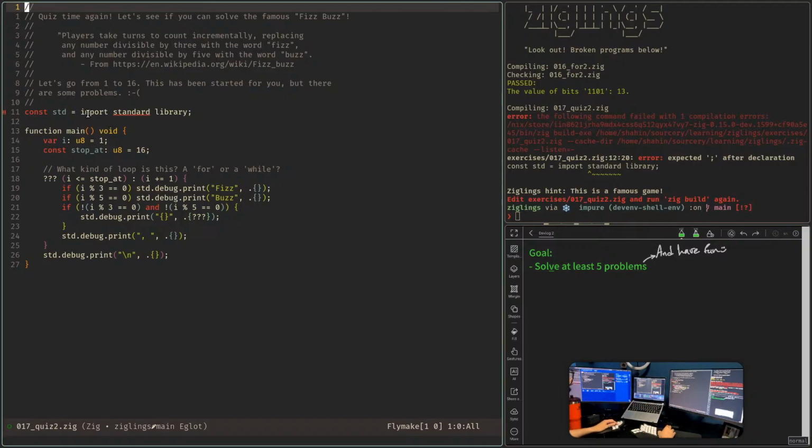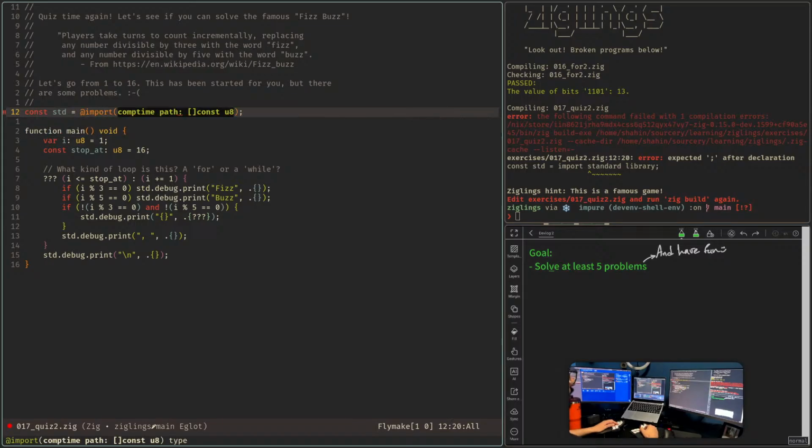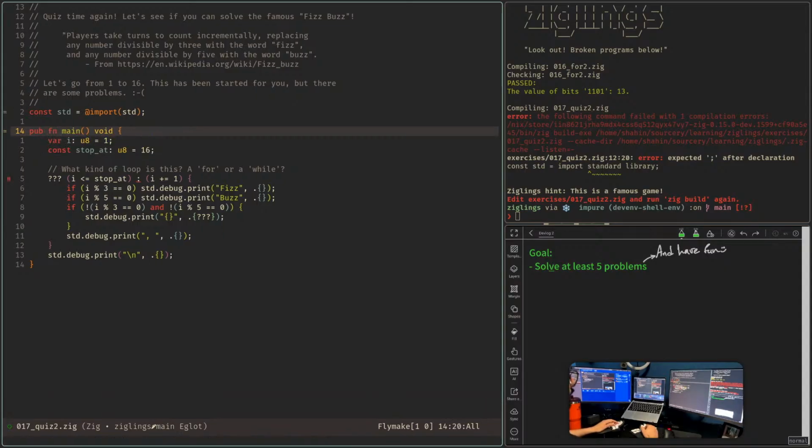Import a standard library. Nice. So what we do here is add import std, and then the error we have here, pub fn. This is good. And then what kind of loop we have here? This is a while loop.